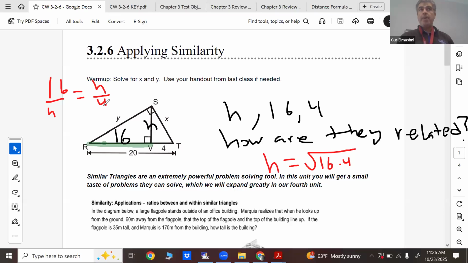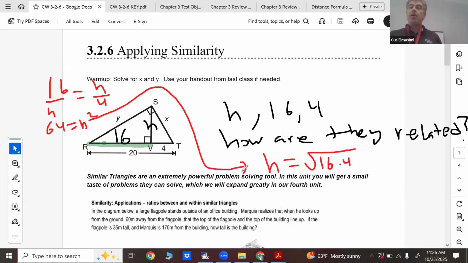You can prove it if you want to by making up values for the angles in the triangle, and you would see for yourself, oh yeah, they're similar triangles. When you cross multiply, you get this. And to get h by itself, you take a square root, leading you to this. But you can short circuit the whole process by just going straight to the square root and saying, hey, that height is the square root of 16 times 4. That's called the geometric mean, and that's how you can get to the answer quickly. Now, of course, what does h equal? Yeah, h is going to equal 8.